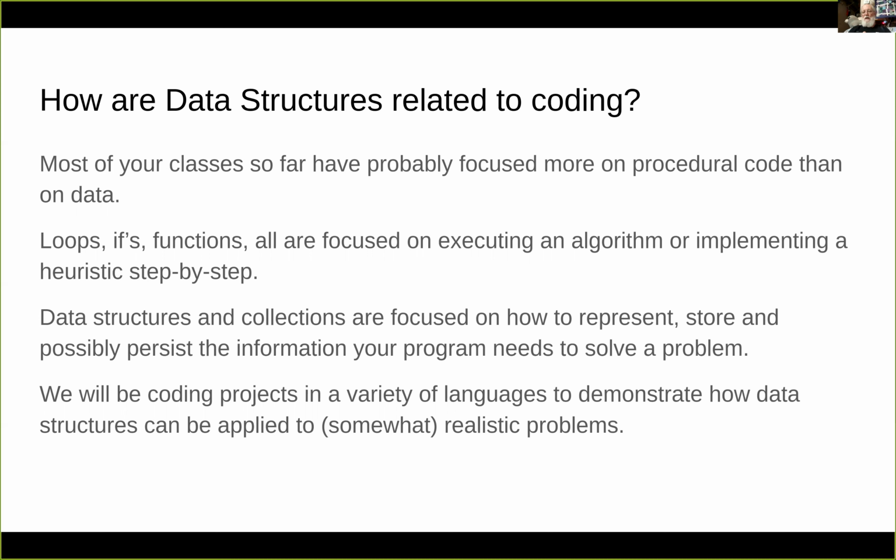So we're going to actually use Python in this class, because Python has a lot of nice built-in data structures. You don't have to code them yourself. They're already there and they work really well. We're also going to do some Java, because that's what folks are familiar with. And some of the things we're going to do are maybe more obvious in Java than they are in Python, because Python treats a lot of data structures as black boxes, and you don't even know how they're implemented. That's a good thing. And this class is much more about being an intelligent consumer of data structures than being a creator of data structures, but we'll need some Java too.